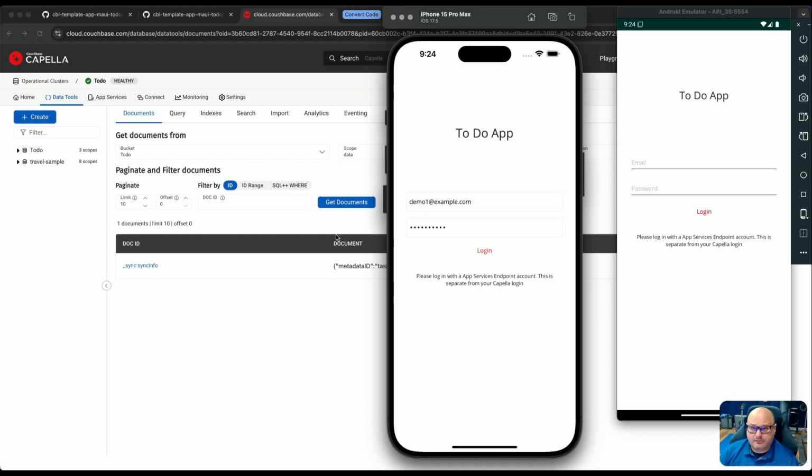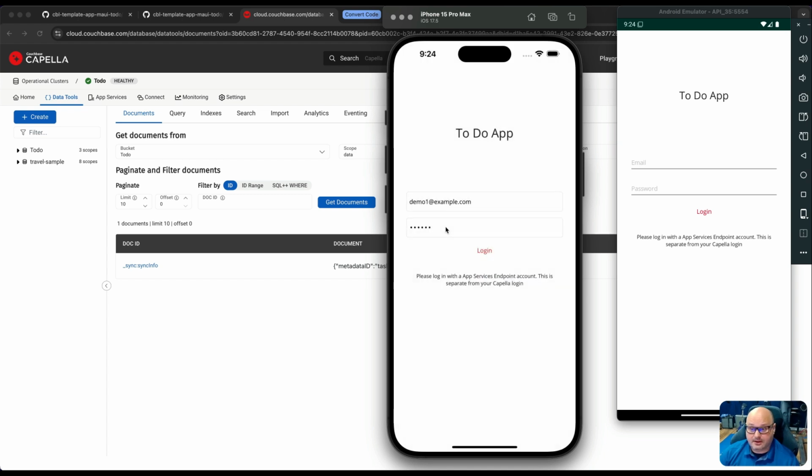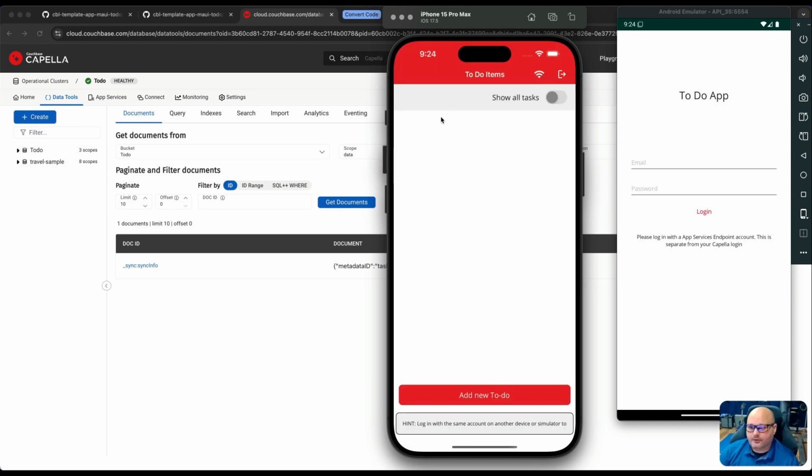And you need to log in with the username and password you created in the previous video or using the Capella directions. If you don't type in the right password, you're just gonna get an error that says that the password's incorrect. Like right here, you'll see that, hey, I didn't type in the password correctly, right? If you don't put the URL in, you're gonna get a different error that says that the URL is unreachable. That means you didn't modify the JSON file to get that in. So I'm gonna log in properly now, and you'll see here for the first time, I've got nothing going on here. It's a complete blank slate.